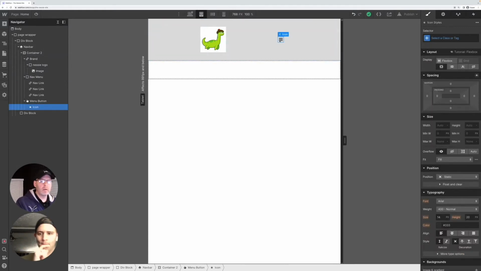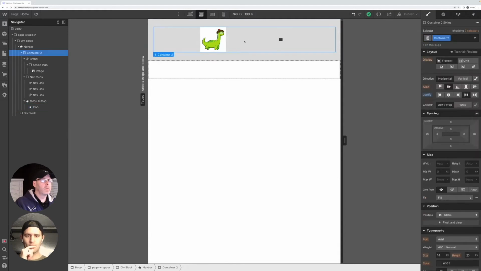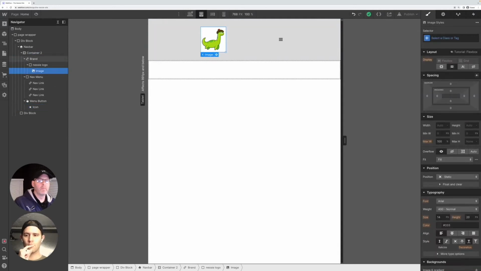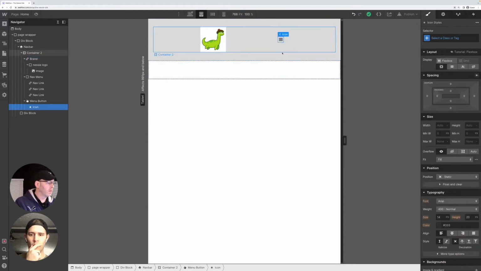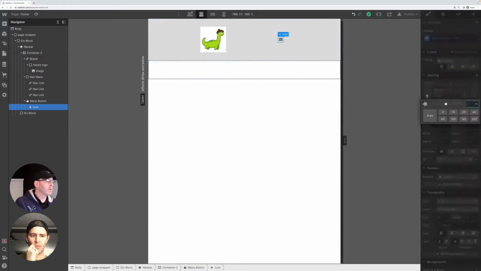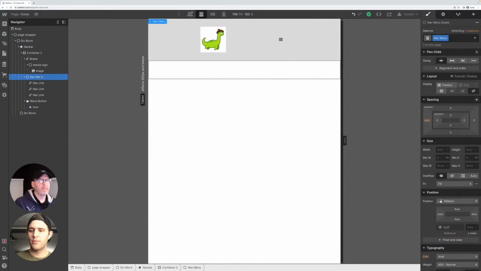We have this burger menu instead of the full menu. That would definitely be different. So make sure you look at what element you're on. What element are you on right now, and what's its parent element? If you start making a change to the icon because it's inside of the menu button, it will only make changes relative to its parent element. So you'll have to go up a layer and make changes to its parent element, since that's in the same sibling bracket as what we're trying to do.